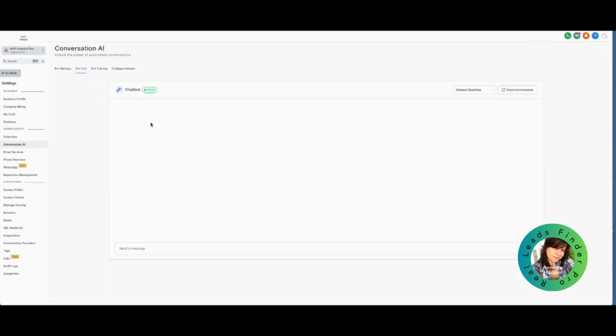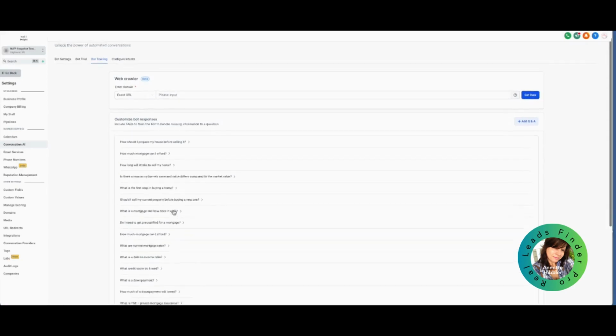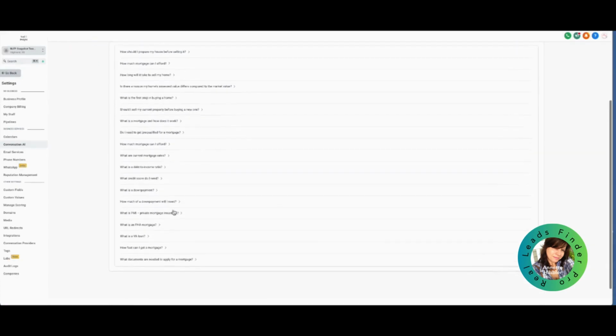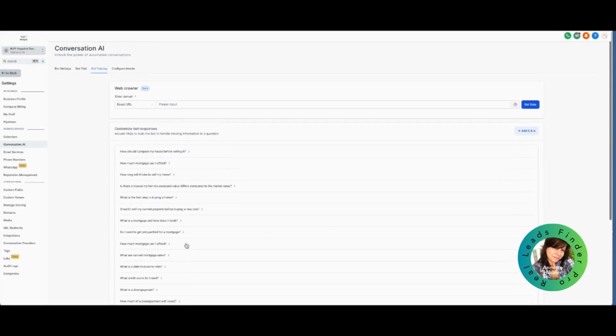Before we get into that, though, we still need a few things to configure. So let's go over to bot training. Now here is where you're telling the bot, where you really customize the AI bot for your industry. So it could be real estate. You want to put in frequently asked questions and answers regarding your industry, whether it's real estate, mortgage lending, plumbing, or whatever the case may be.